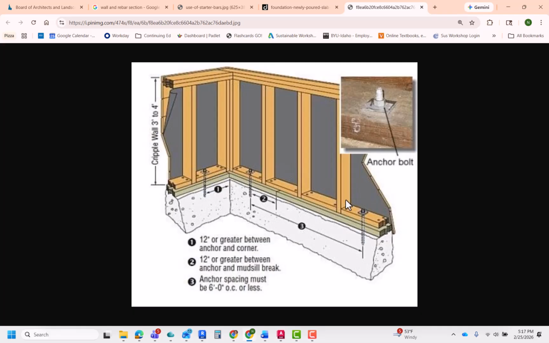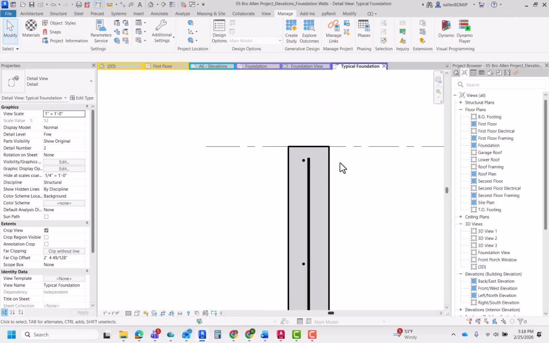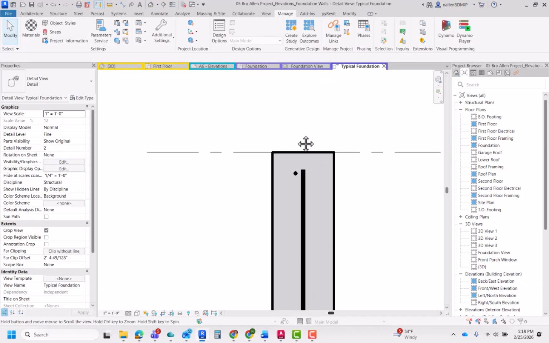And then they'll come in and they'll put what's called the mud sill, right? This is the mud sill. That's the pressure treated wood, so it's allowed to touch concrete. And then on top of that mud sill, you can either put more wood, or you can put your floor, or you can put walls, or whatever you need to. But some way, this has to be fastened down to the concrete, and in this case, they're using these anchor bolts.